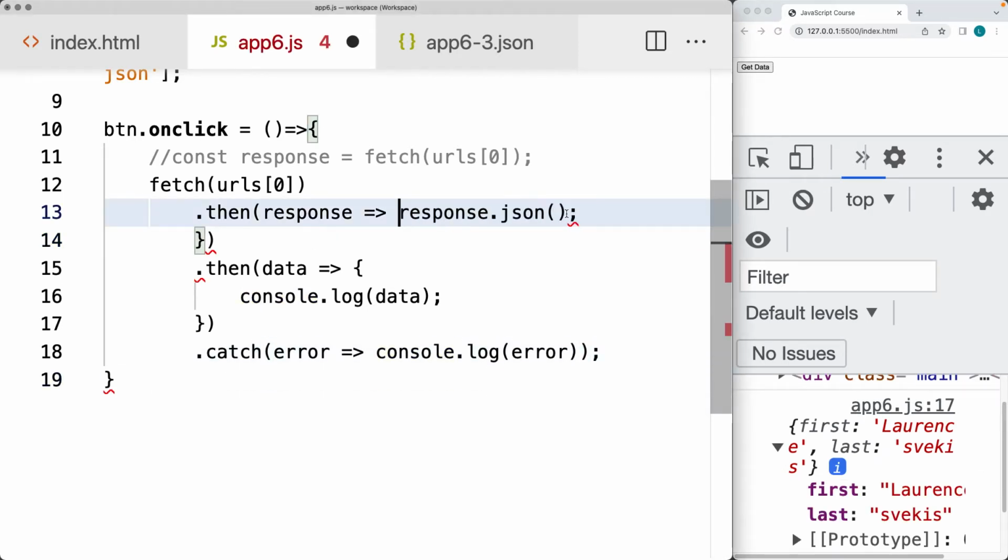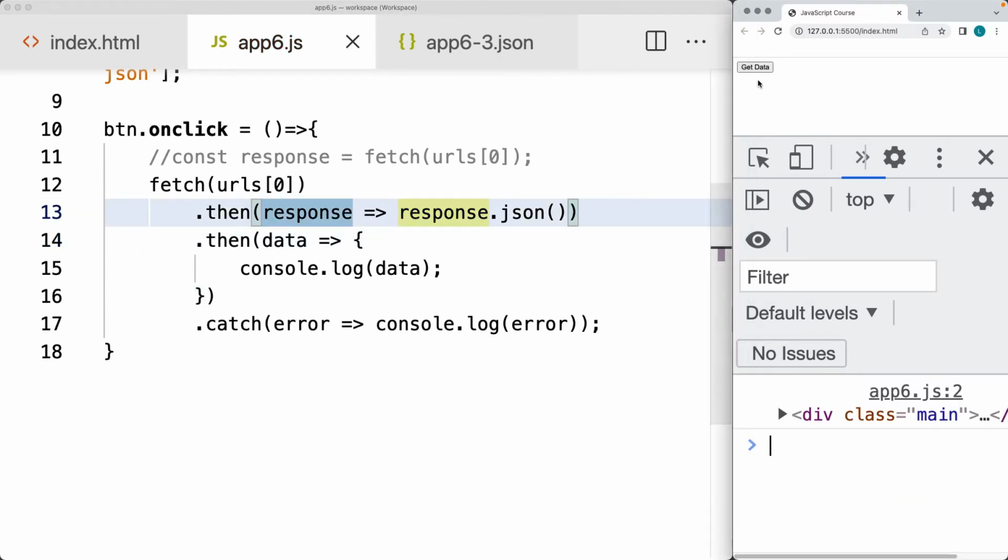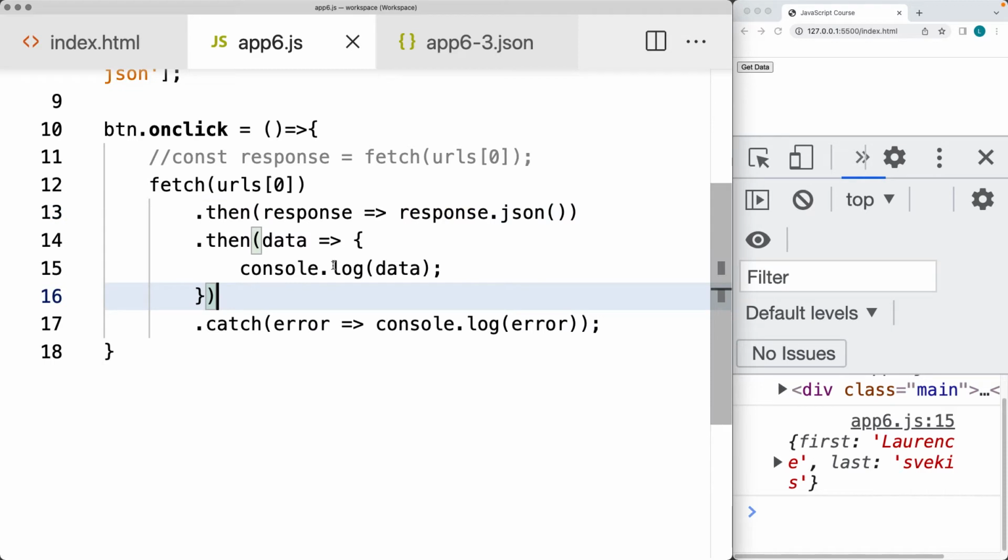And with the arrow format, we can shorten this a little bit by automatically just returning back what we get back within the JSON. And then within here, we can use the curly brackets if we have additional context that we want to make use of. So that way we're able to get back the text content.